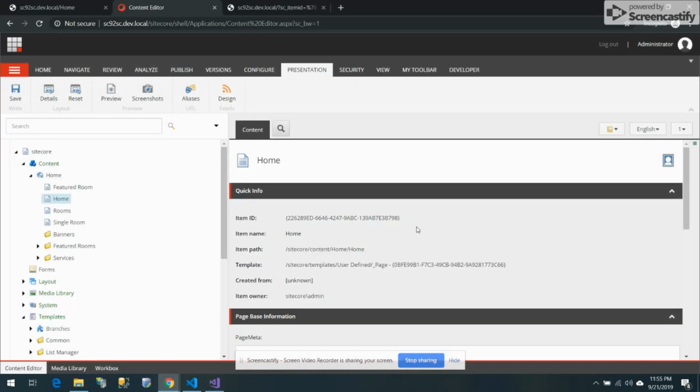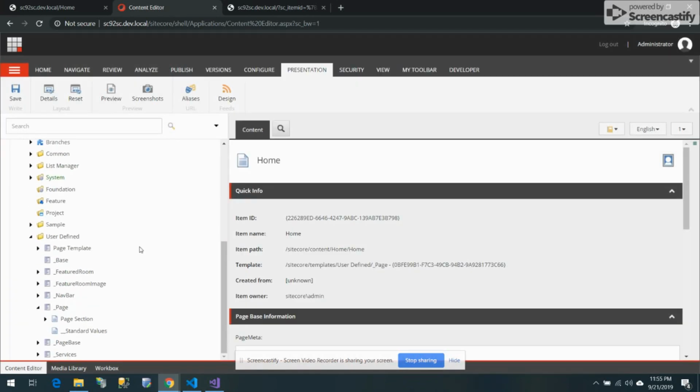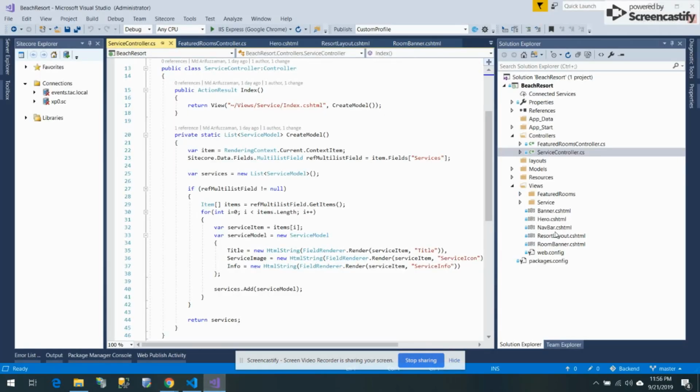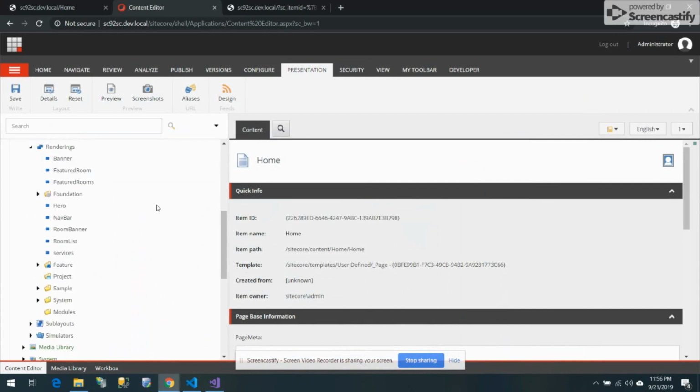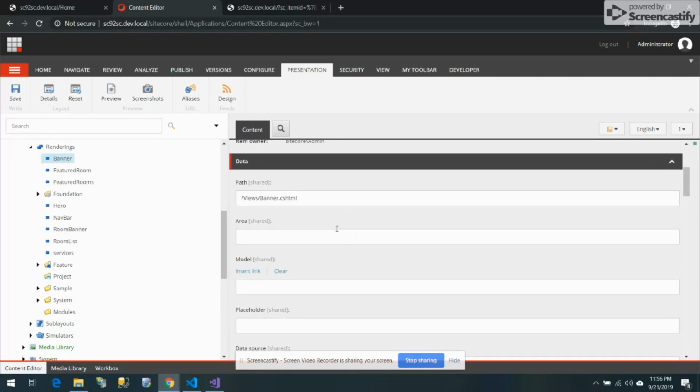For that, I already showed you inside Visual Studio that we have those different components, and here in the layout and renderings, I have the definition of each component. For example, this banner: I use this Views banner.cshtml.